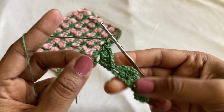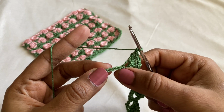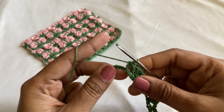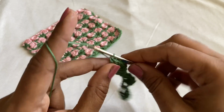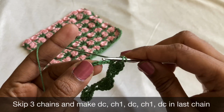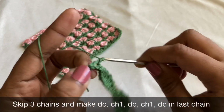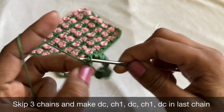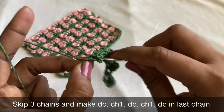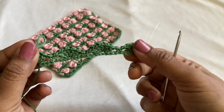Chain 1, okay, and then skip 3 chains, 1, 2, 3, in the next chain you have to make a single crochet. Chain 1, then again skip 3 chains, 1, 2, 3, in the next chain here make a double crochet, chain 1, double crochet, chain 1, then double crochet. So first row completed.